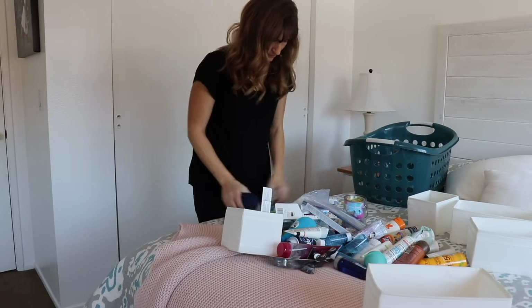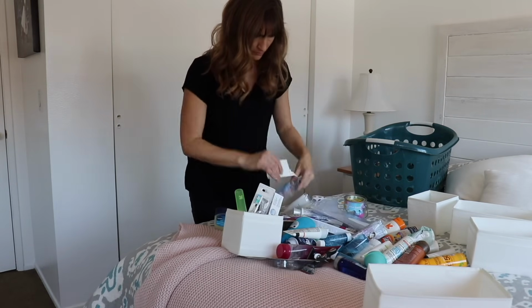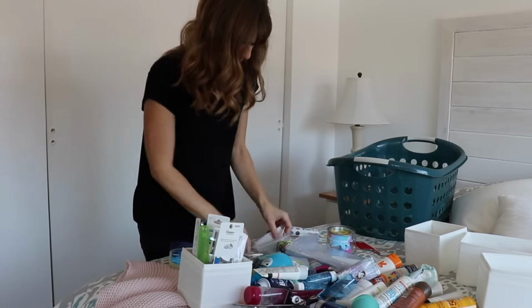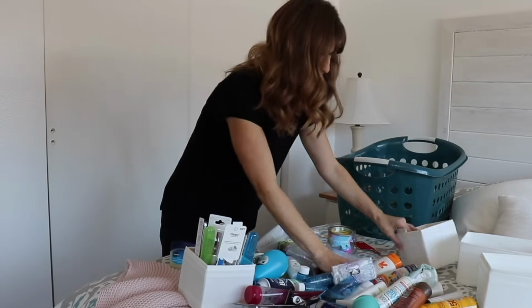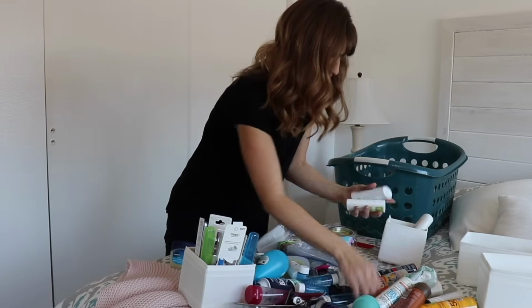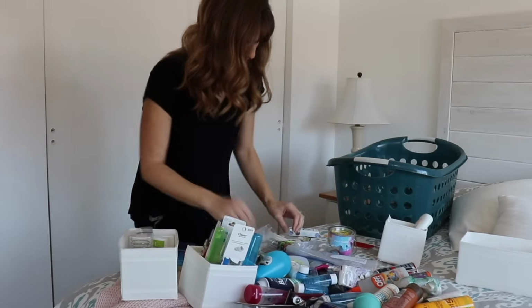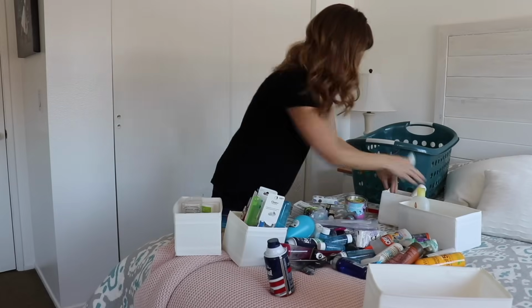Think you could have a garage sale or a yard sale and let that be a motivating factor. One thing I try to remember is that anything that doesn't sell at my garage sale, I'm going to have picked up by a thrift store or loaded into my car and drop it off at a secondhand store.